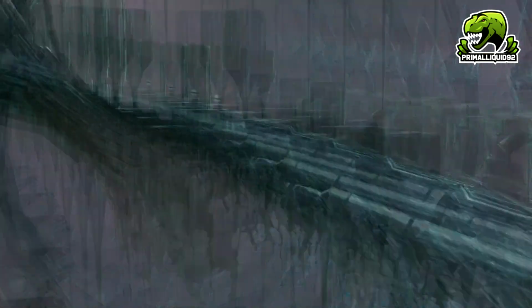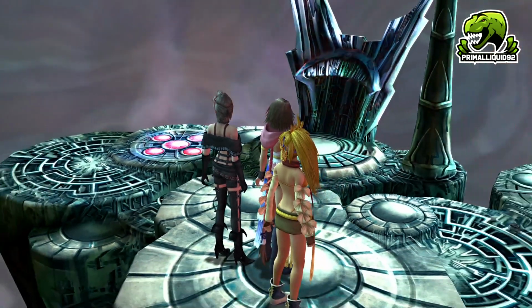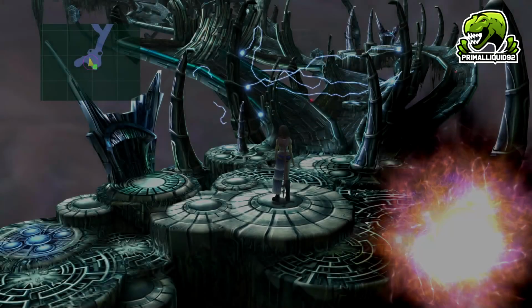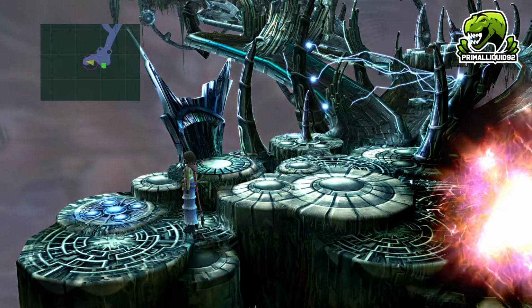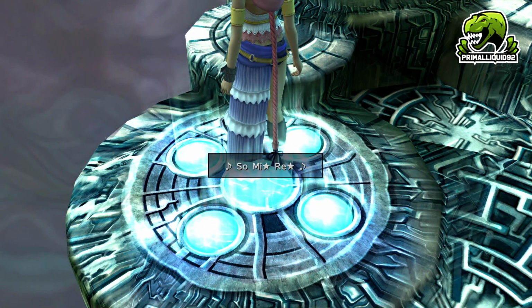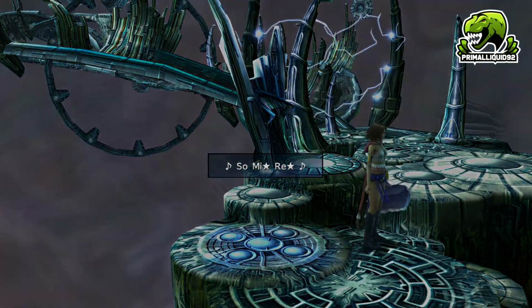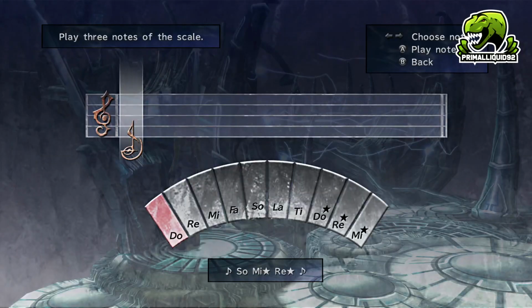I will say as well, by the way, there are two ways you can do this. Now, me personally, I am lazy, so we're going to brute force this, okay? If you don't want to brute force it, the idea is to stand on these little blue symbols, and it will teach you the notes. So right there, so, mi, re. So it'll teach you the notes that you have to play on the piano. There'll be a few of them spread out. And then once you play on the piano, it will disengage the electrical force field.